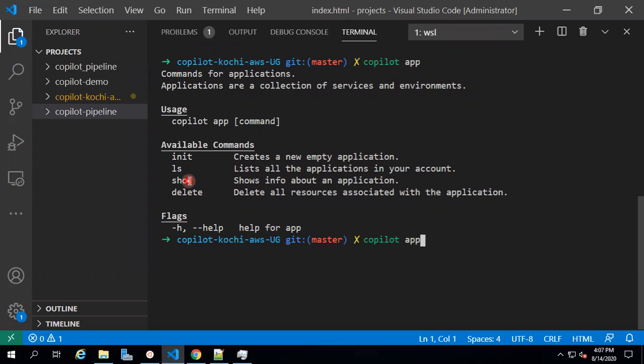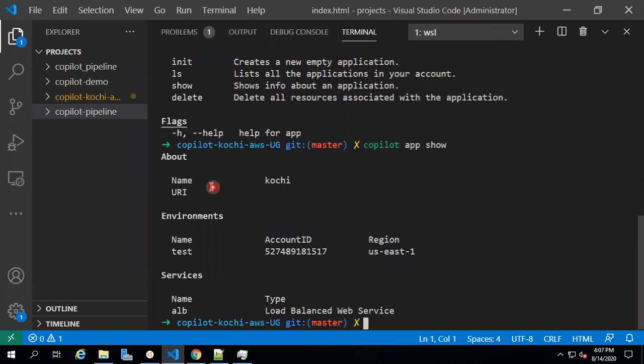So copilot app show. This is the name of my app, Kochi. This is the name of my environment, test, and then the account ID of my Amazon Web Services, the region, as well as the load balancer. The name of my load balancer is ALB, right?